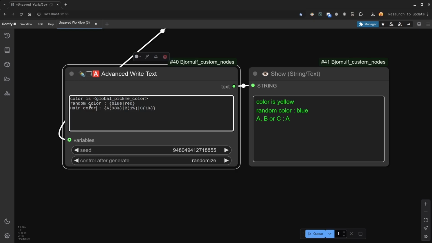Basically, with this syntax, you can make a realistic amount of randomness in your list. Let's make a quick example of that. I will put black, brown, and blonde at 30. And I will have another 10 to spread around for other colors.